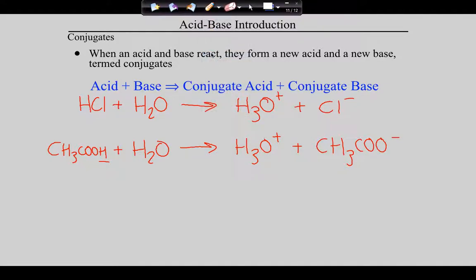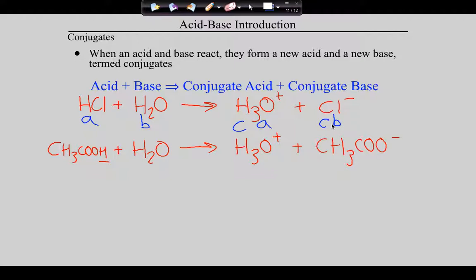Now let's talk about some really interesting chemistry. HCl, acid or base? Acid. I'm just going to put A. What does that then make water? The base. Now, what does that make H3O? Is it the conjugate acid or the conjugate base? It's the conjugate acid because it has an extra hydrogen. Water plus the hydrogen makes the conjugate acid, and that makes this then, oops, I did that wrong, sorry. That makes this then the conjugate base.